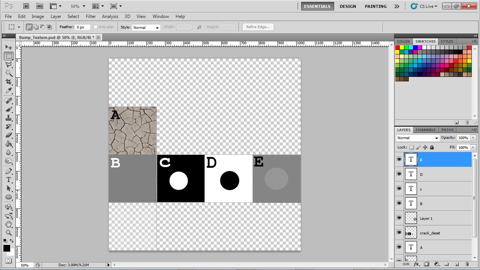Then I wanted to test what it would look like if we have very sharp defined bumps and indents on here, because when you think of bump mapping, it's not just something that looks like it's sticking out of an object. It can also be something that looks indented. So when you think of bump mapping and the difference between black and white, think about a black hole, and that will help you realize that the white is something that's going to bump outward and the black is something that's going to indent inward.